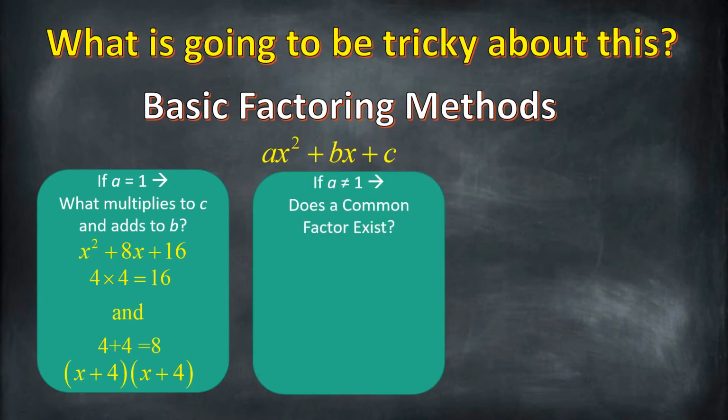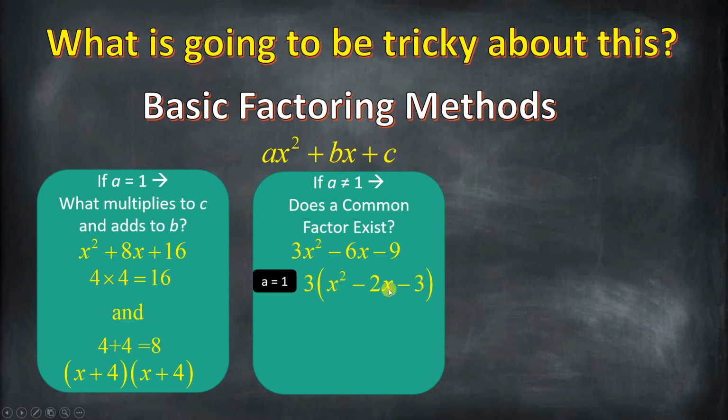All right, so now let's talk about what happens if a is not 1. What we're going to want to do is use the most basic, simplest, most fundamental thing of factoring, and that is to undistribute something that's in common. So for example, here we have 3x squared minus 6x minus 9. So a is 3, right? If we can divide something out of all three terms, then maybe we can end up with a situation like our first situation where a equals 1. So here, 3, 6, and 9 all have a common factor of 3. So we can take the 3 out.